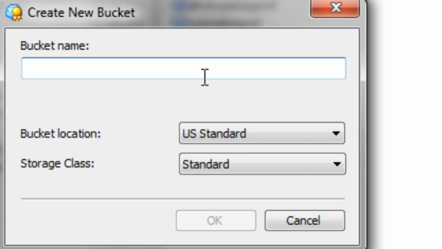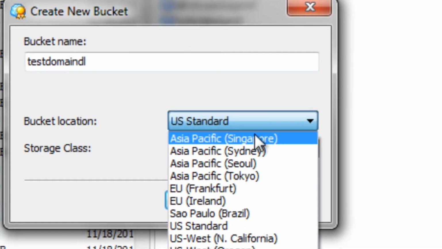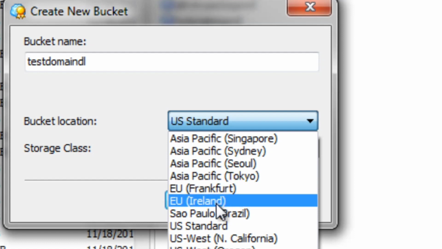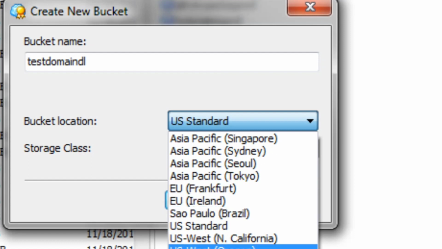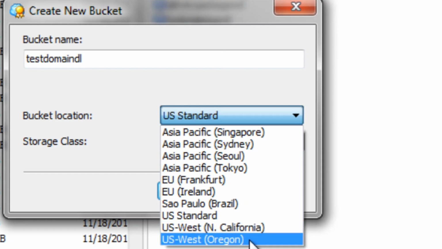Now, the next thing it's going to ask you for is your bucket location, meaning are you going to upload the files to a server within a certain region like Singapore, Sydney Australia, Tokyo, Seoul Korea, Europe, or the US? Before you decide, I know most people will choose a bucket that is closest to them.